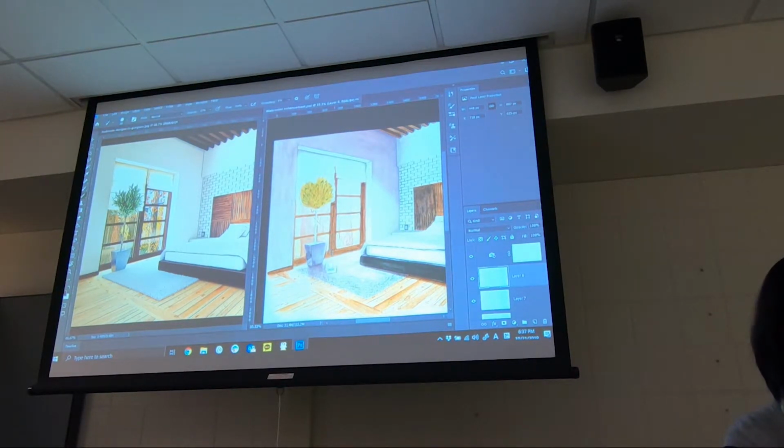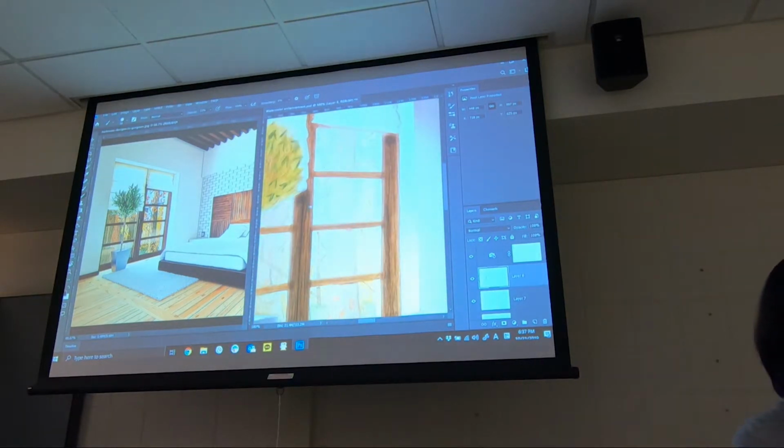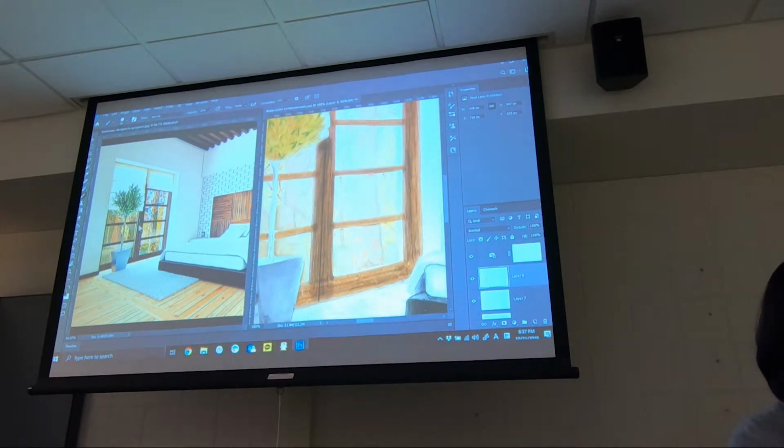To here. Until you find a similar amount of value with the reference image. My computer keeps stopping.